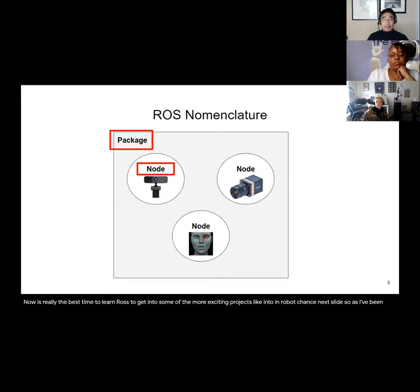So as I've been talking about ROS, I repeatedly mentioned modularity and sharing of modules. In ROS, a module is more formally known as a package. And this is ROS speak. When you talk to people who know ROS, they say ROS packages. They don't particularly say ROS modules. A ROS package is kind of like a bucket that consists of a number of individual ROS execution units called nodes. One node can be, say, an execution unit that grabs images from a web camera. Another node can be an execution unit that grabs images from a USB camera. And finally, you can have a node that takes all these camera images and tries to extract facial features from the images. Each node runs separately from other nodes. And I think you can start to see the modularity and the shareability aspects of this particular design.